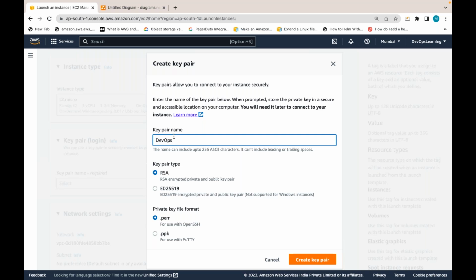A key pair will be created, and it's a combination of two keys. The moment you click on create key pair, a private key will be downloaded to your laptop or desktop. And when I use this key pair, AWS EC2 will place the respective public key in the EC2 instance. In which folder, in which location, will the respective public key be maintained in that EC2 instance? Any idea?